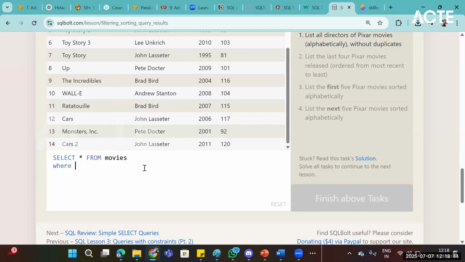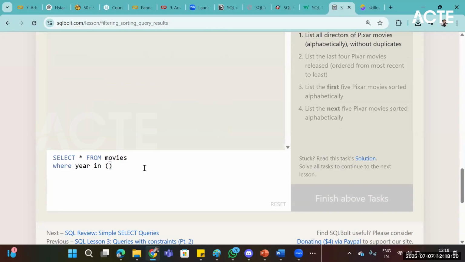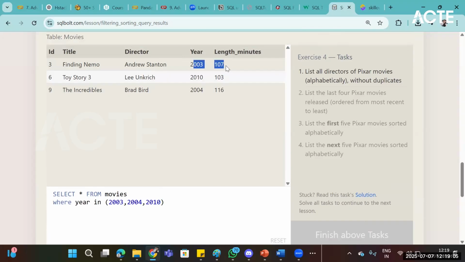Where year IN, and after that you pass parentheses with 2003, 2004, 2010. So here, as you can see, only the selected data is visible. This is the use of IN.